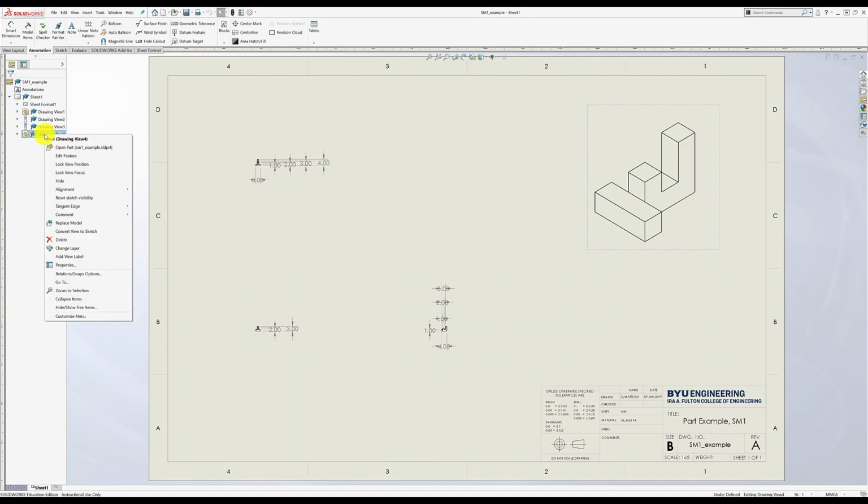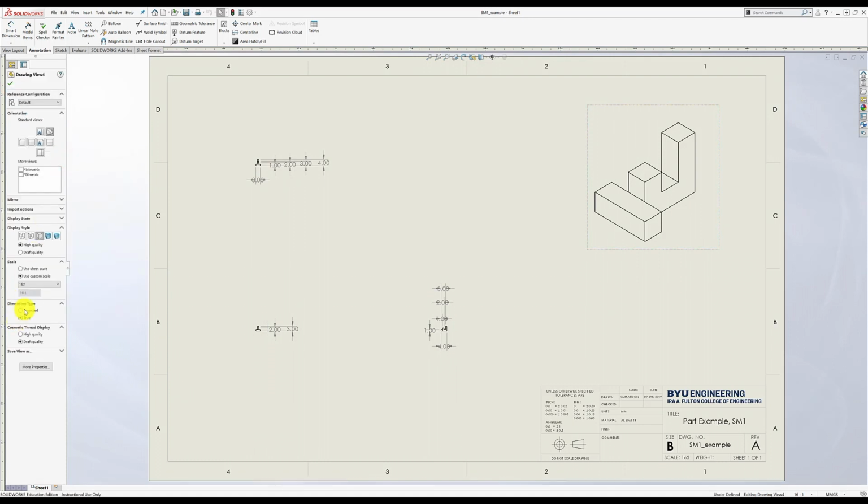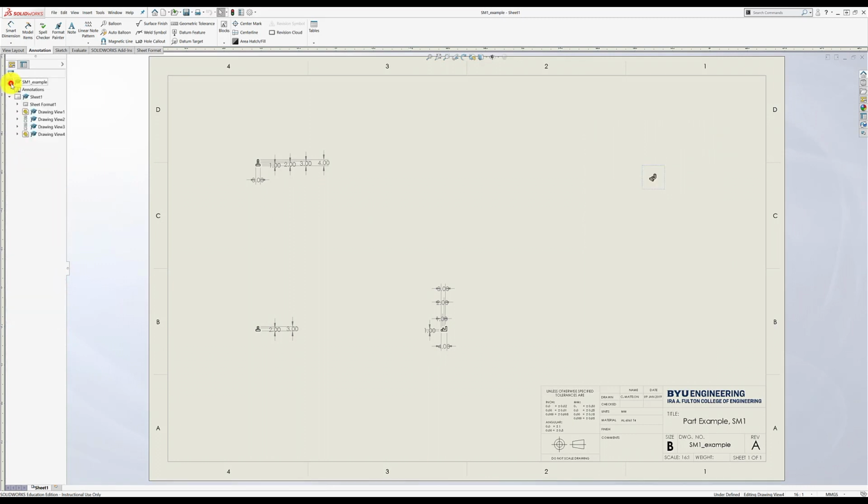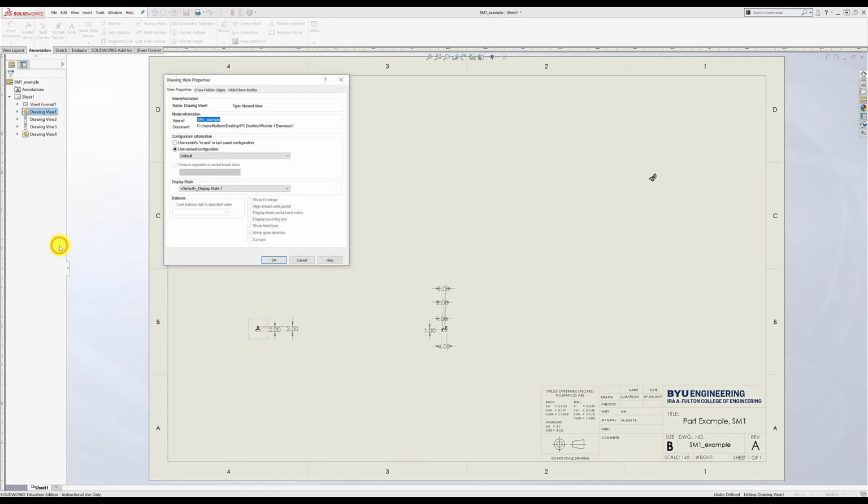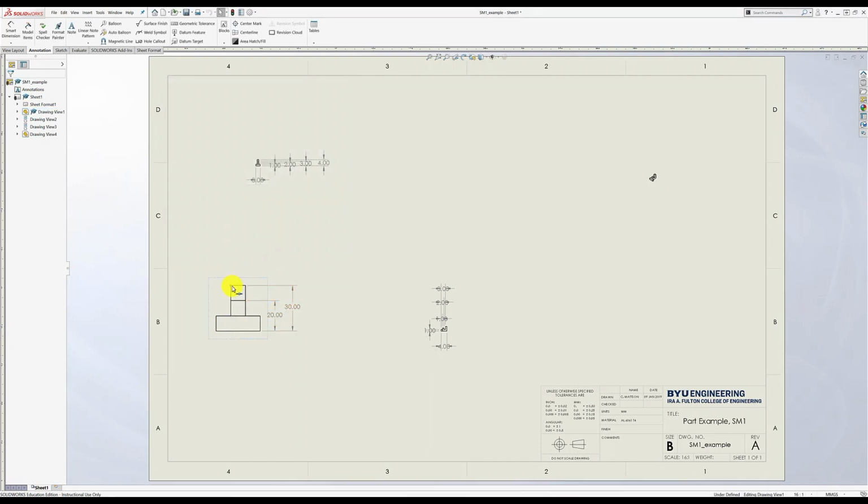We want to go in now to the isometric view and do the same exact thing here, finding the scale and going back to the 1:1 and accepting that. Okay, so now this is good because we have the actual sized part in here with the dimensions still on there. So if we go to view number 1 and go to properties, we see the default is being used in this drawing, and instead we want to pick the 10x version and say okay, and this one view has now updated.